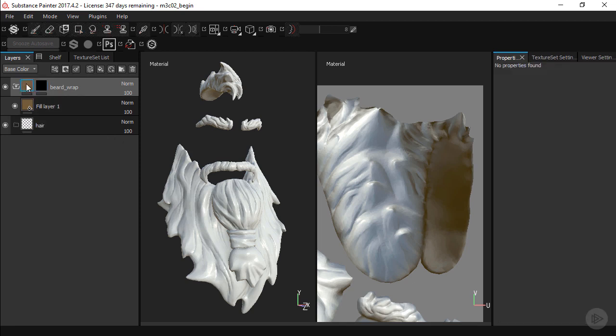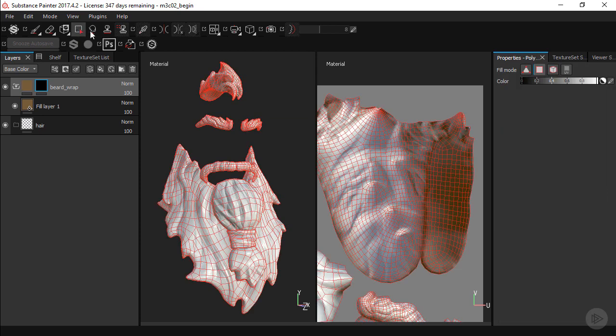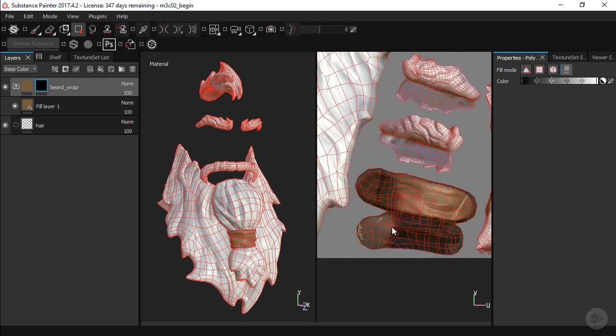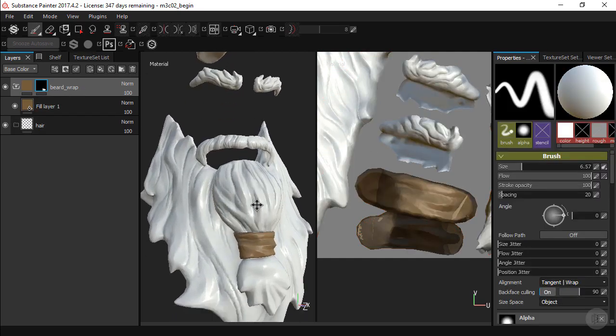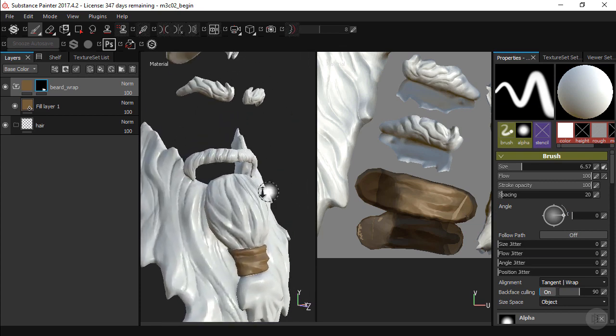And now we can either select the layer group or the mask itself. Let's select the mask, and again, we're going to use the polygon fill tool here. We'll choose a UV chunk fill or shell fill, and we're going to fill it with a white value to reveal this color for the wrap. That's going to be this shell right here. And there we go. Select our paintbrush, and you can see we now have this brownish color that's being applied only to our beard wrap.